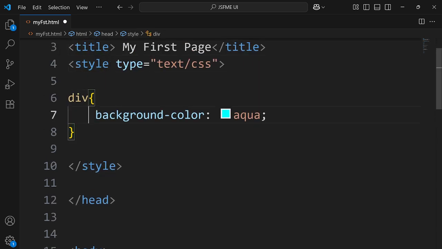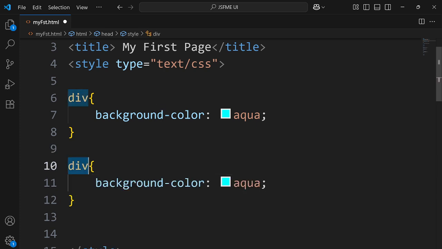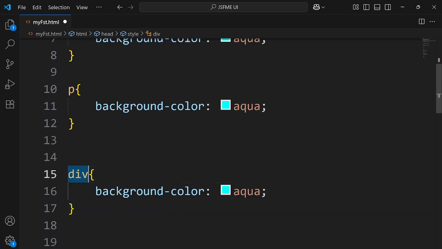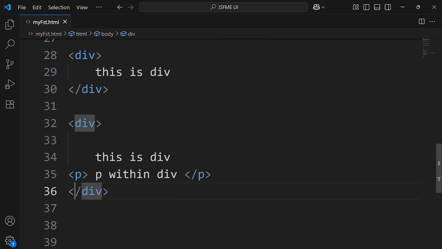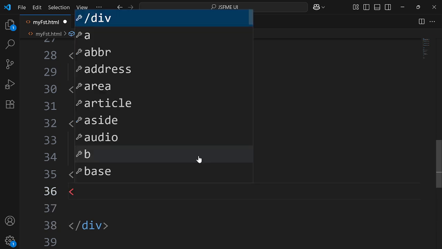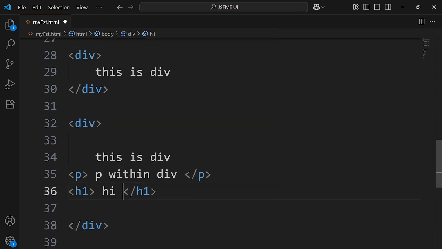Suppose you want this background aqua for div and the same background aqua for p tag, not just the background, maybe any type of formatting. So p tag, and let's say for h1 also you want the same, right? So I save it, and wherever I have the p tags and the div tags and the h1 tag, it will be formatted to that. Fine. Hi, h1 tag. Okay, let's save it.